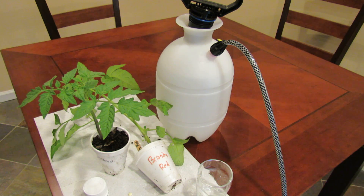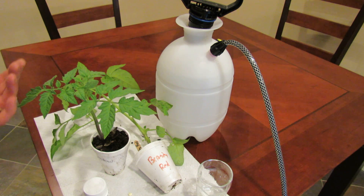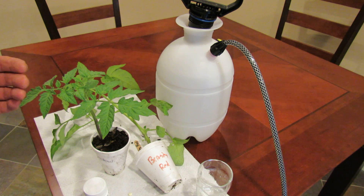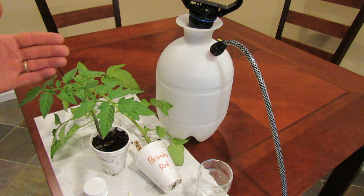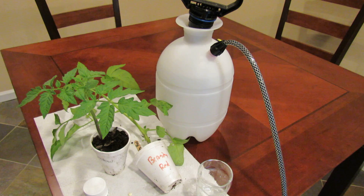Just to recap, if you want to give your tomatoes a disease boost, so to speak, you can spray them with aspirin. I've been doing this for a couple of years and I really do notice a change in the texture of the leaves, and my tomatoes do great. They've also had to deal with leaf spot and early blight, and using some other sprays and the aspirin spray, I've been able to keep the damage to a minimum and get a full yield of tomatoes.